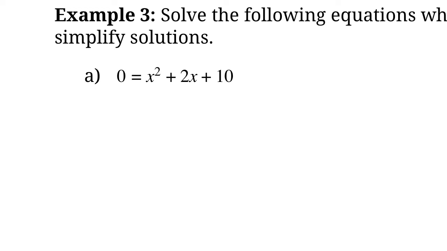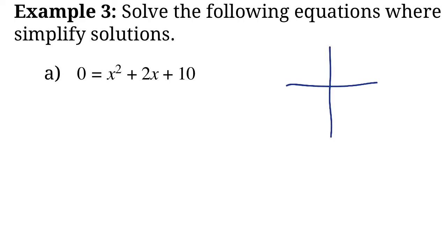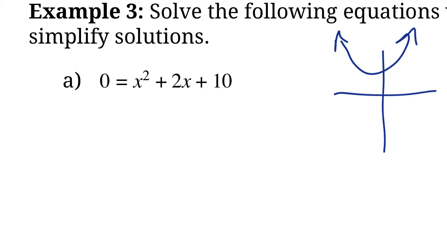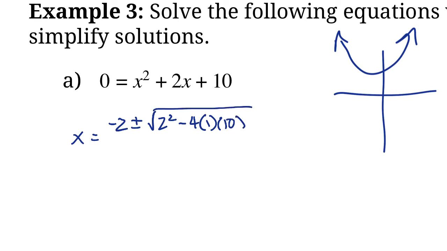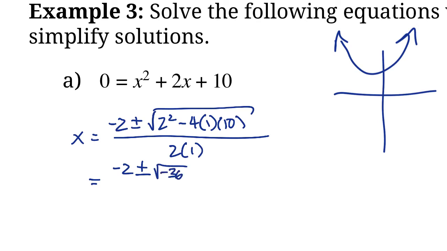So the second step is to plug it into the quadratic formula. If you even check the discriminant here, you'd see there's no real solution — this thing is going to be a parabola that's up above the x-axis and never actually crosses y equals zero. But let's plug it into the quadratic formula anyway: x equals negative 2 plus or minus the square root of 2 squared minus 4 times 1 times 10, all over 2 times 1. The thing under the square root simplifies to negative 36 over 2.